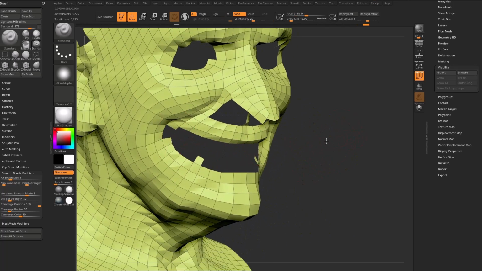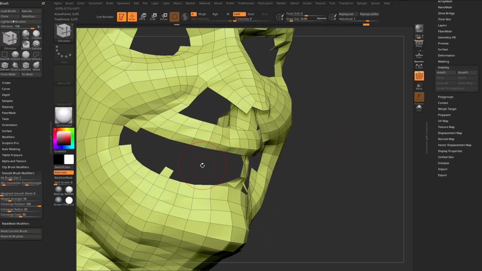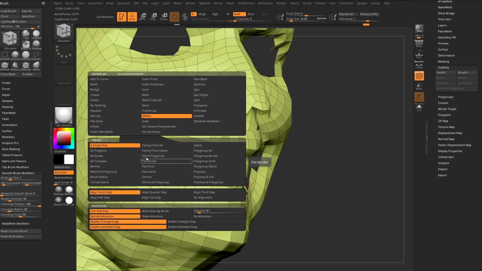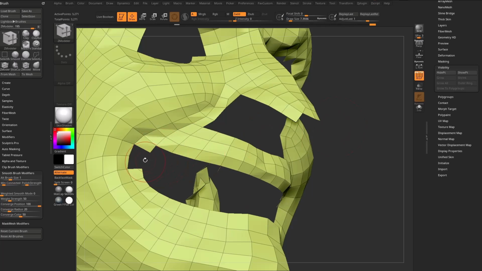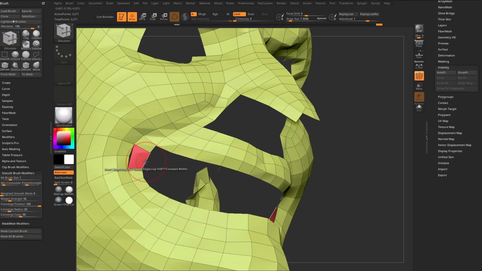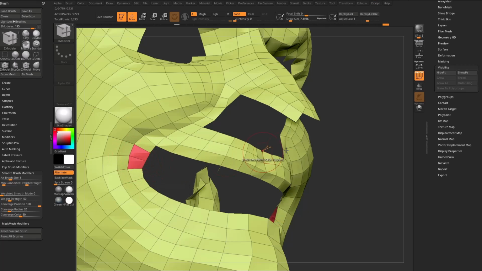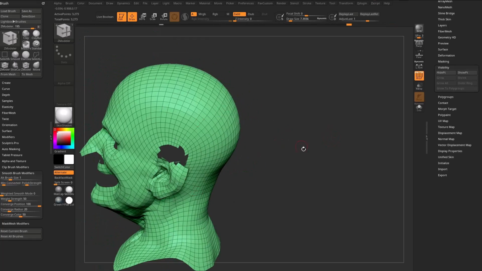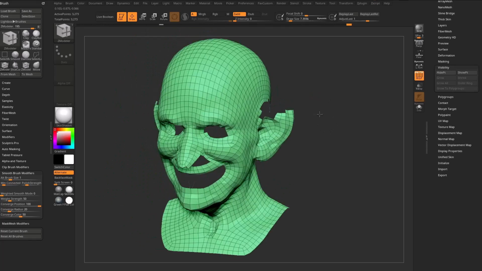If you need to clean up any single areas, you can hover over a face with ZModeler brush BZM, hover over a face, spacebar, and then say delete a single poly here. You can also go back in here and bridge. You can say bridge edges here to here, and then we can say insert single edge loop down the middle, and then you can say hover over a point and say stitch 2 points here to here, and then Control W. So you can kind of rebuild a little bit if you want to, but let's say this geometry is generally okay.